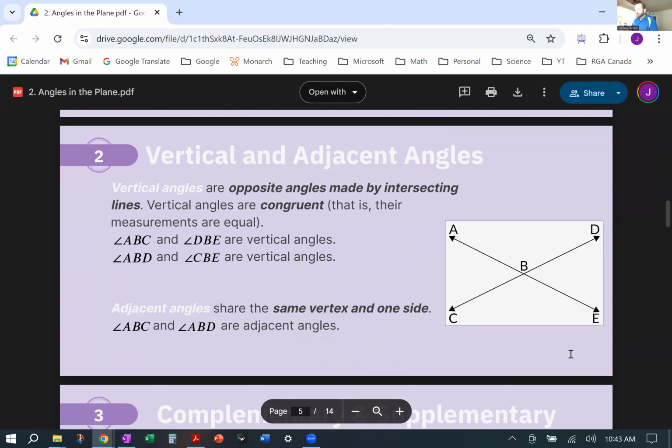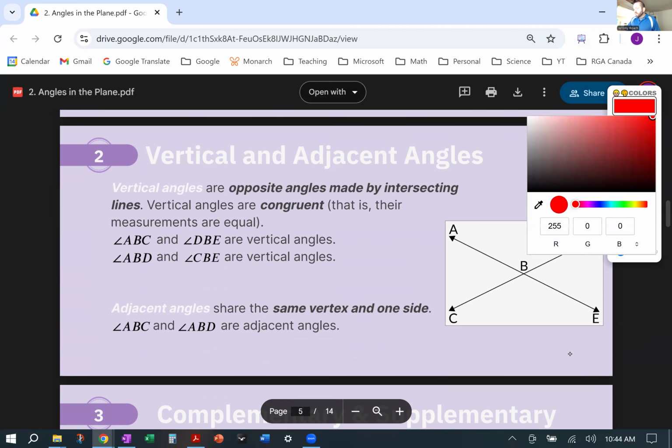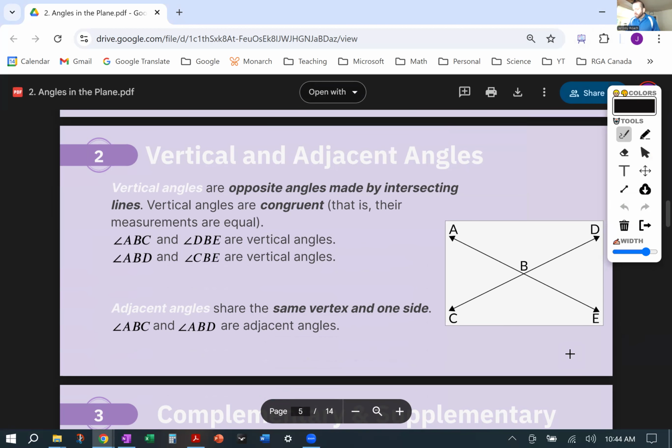Next, we're going to talk about vertical and adjacent. If 2 angles are vertical to one another, that means that they are equivalent. So if we have 2 lines that are crossing, this angle and that angle are opposite of each other. Those are called vertical angles, and those are going to be equivalent. We can show angle equivalency by putting a little mark like that and showing that they both have 1 mark. Notice I drew this angle a little bit bigger than that one, but still just showing that there's 1 mark means that it's the same thing.